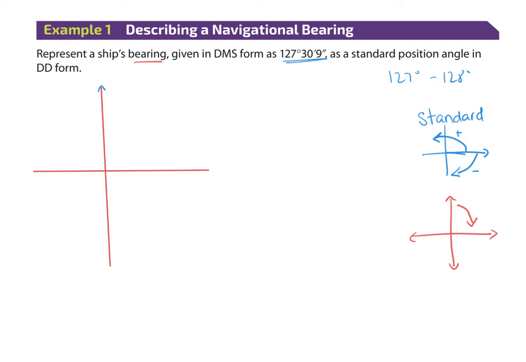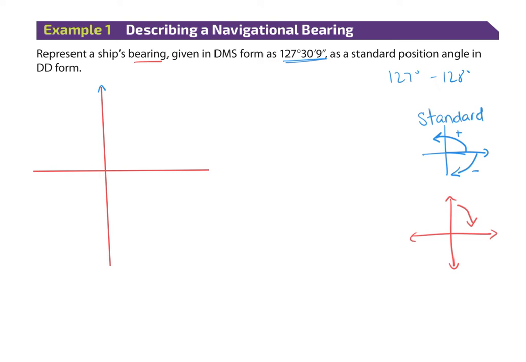Now, keep in mind, with bearings, they will sometimes say east-west as well, okay? And so if they said a bearing of due east, or due west, then that actually tells you from north which way to go. But if they just tell you the bearing, then you're going to assume start at north and go clockwise, all right? And so pay attention to your terminology when you start getting into word problems.